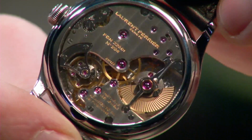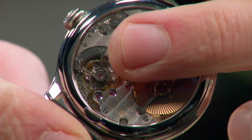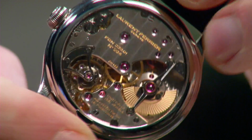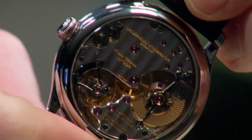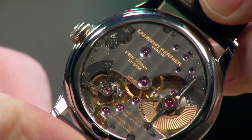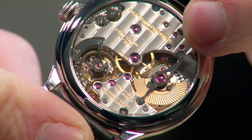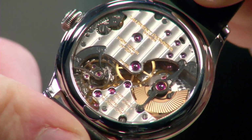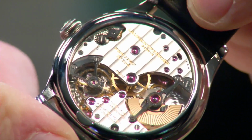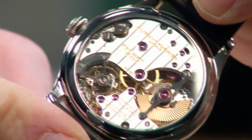You'll also note that if I can move it with respect to the camera, the bridge for the balance, the cock for the balance, as well as the screw heads and the bridge for the winding system, actually turn black as I move them flush to the camera, which is because they are black polished, the highest standard of optical finish. You'll also note inside the balance cock, as well as on the bridge for the barrel, you see 5 interior angles. You can see they're sharp clefts. That's ambitious. I've seen some Geneva seal movements without 1 interior angle. The hardest single act of manually finishing a movement.